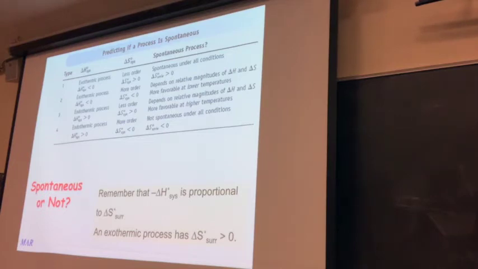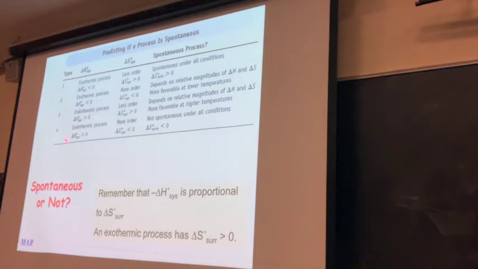There's basically four possibilities that are rubbed out of here, and I'll be honest, we're going to look at a different system in a little bit, but this is laying the groundwork for what we are going to do. If you have an exothermic reaction and a greater disorder, then you're always going to have a spontaneous reaction. And again, spontaneous is just another way to say that delta S of the universe is larger than 0.